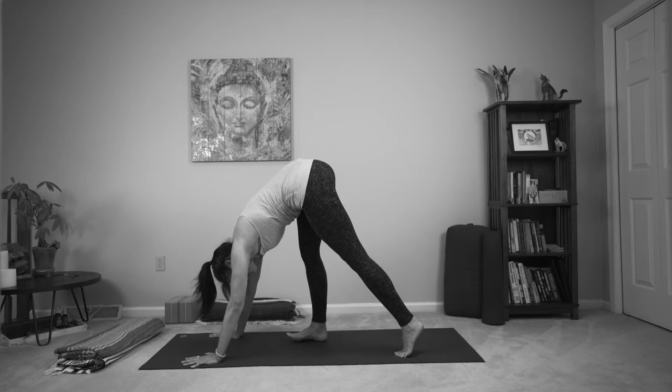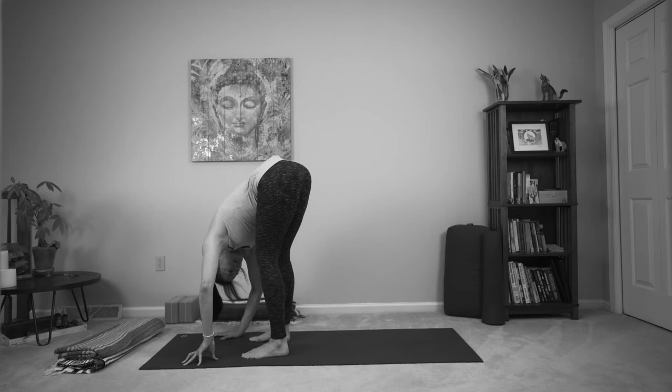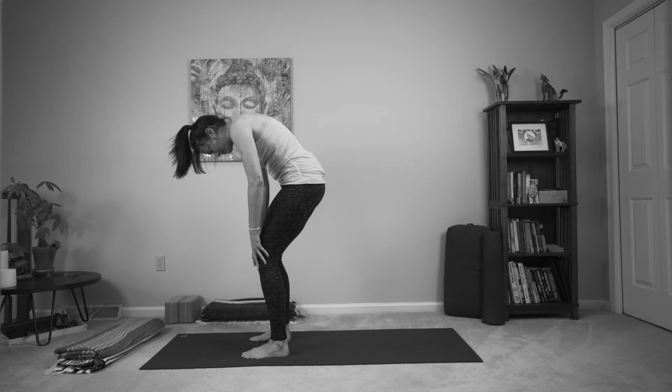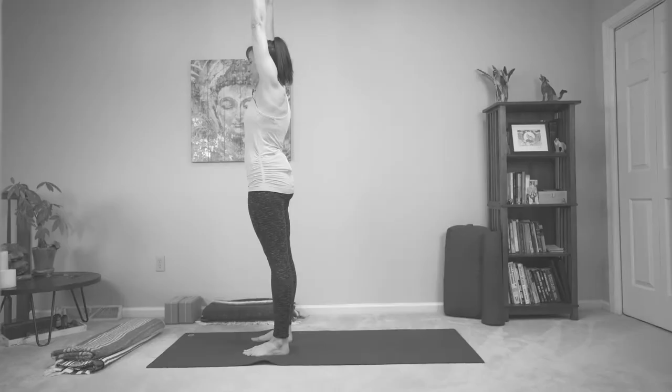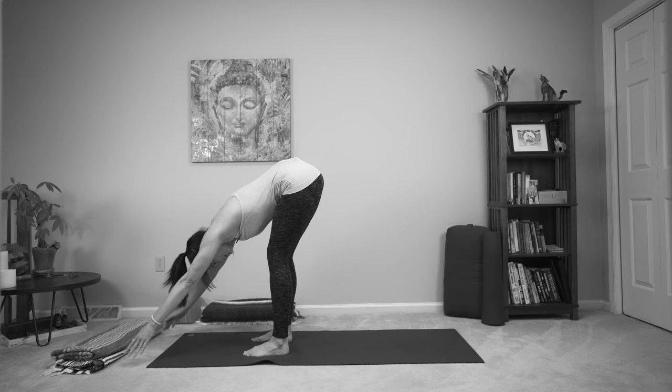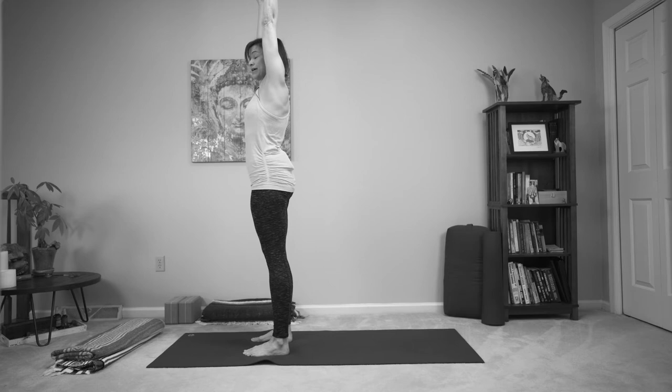Okay. You can sway a couple times if you like, side to side. Just feel where you are in your body in this pose or this movement. Okay. And then go ahead and bend the knees, slowly coming up one vertebra at a time. When you arrive, you can roll the shoulders simply because it feels good. Okay. And then inhaling, rising, pulling the belly in, chin stays in. Okay, let's do two more.